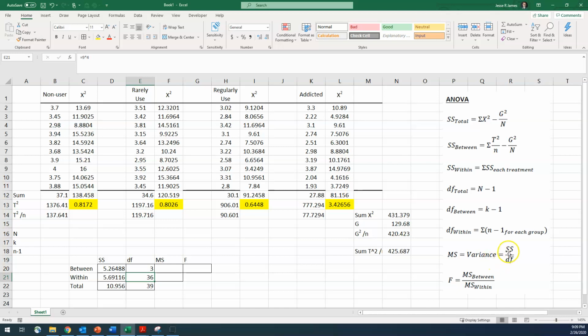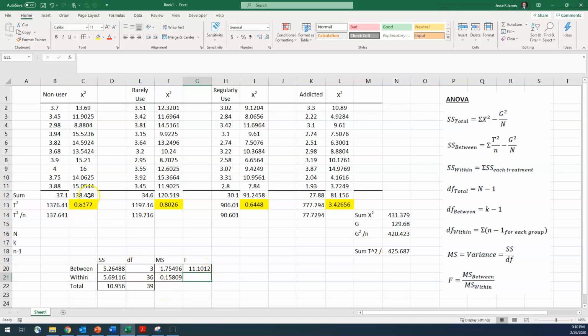Now remember, when you compute the mean squares, or the variance, as we've called it for many modules now, all we have to do is SS over DF. In order to figure out the MS between, we just take the SS over DF for between values. So that equals this divided by this. And in order to figure out the mean squares within, we just take SS over DF for mean squares within, and then that equals 0.158, and then the F statistic is to take the between divided by the within, so equals that divided by that, and you've got 11.1 or so.